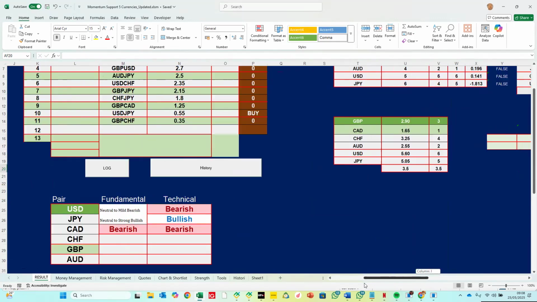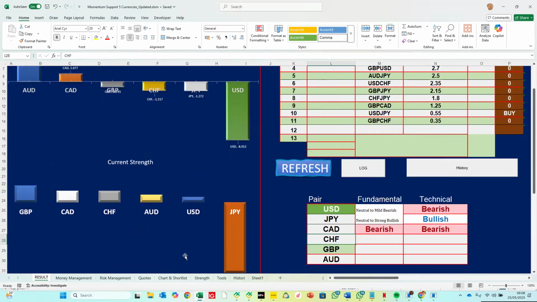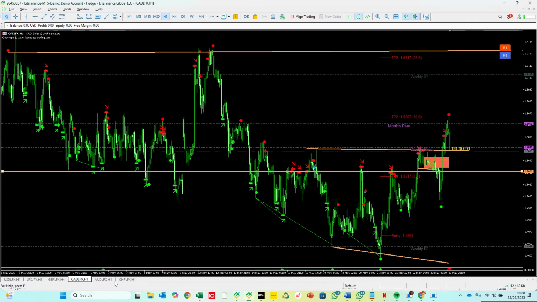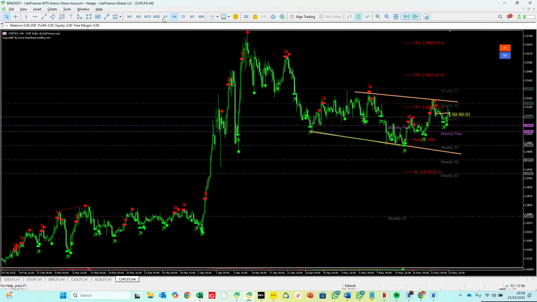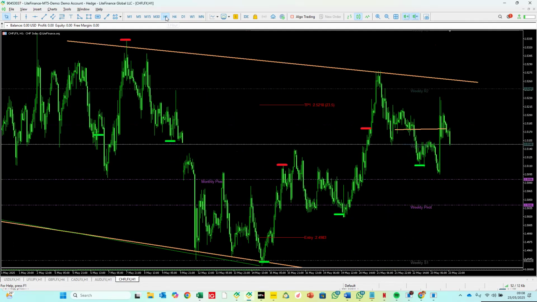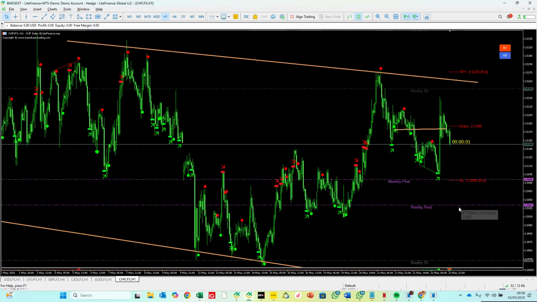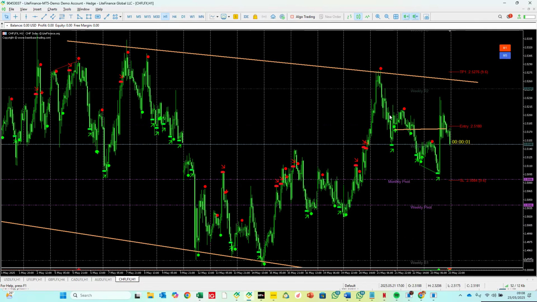Yeah, so the next one we want to look at is the Swiss francs, and then let's go to the index chart to understand what we expect in the coming week. Okay, I think we should first go back into history and look at where we were at that time.